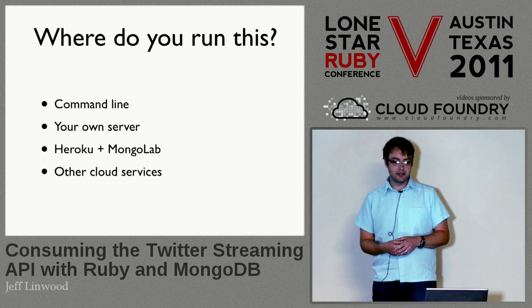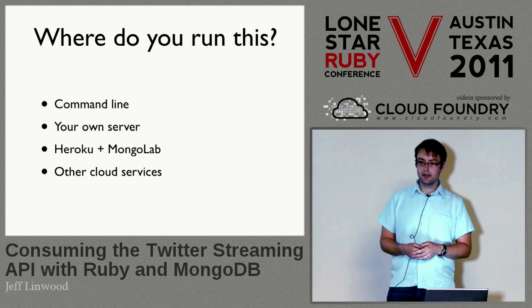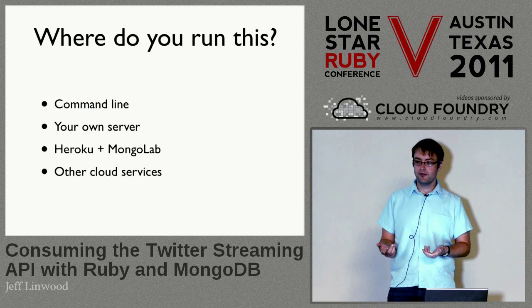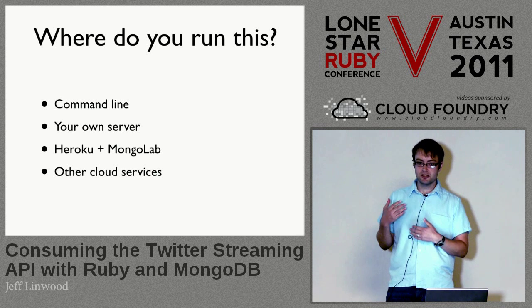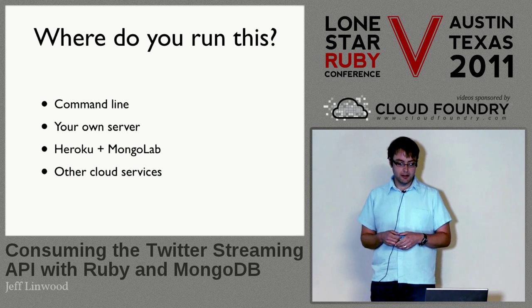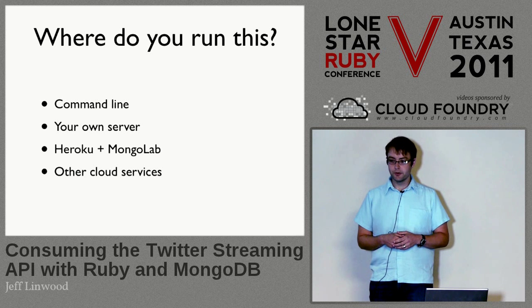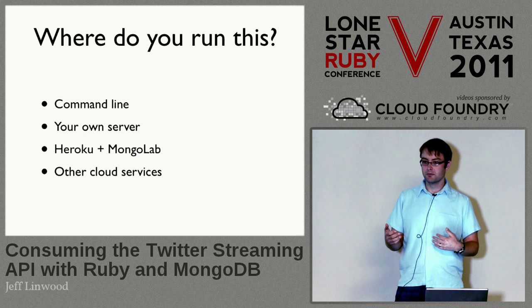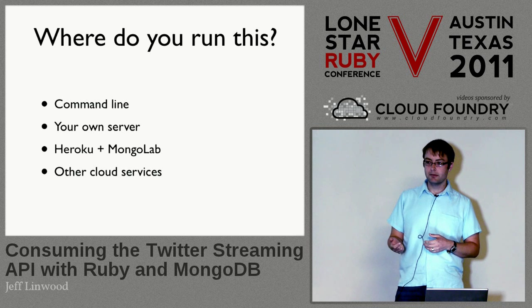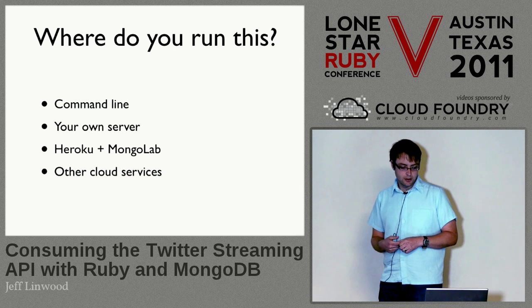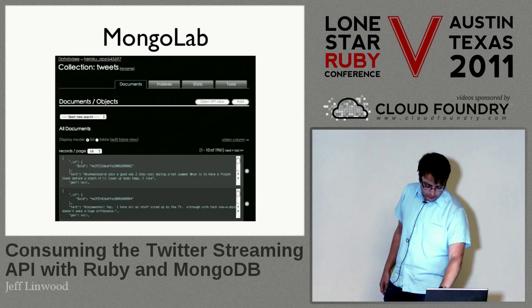If you're going to deploy it to Heroku, you have to use the Cedar stack. But that's pretty cool because you can use this Procfile to run a process that isn't a web worker, it's just a command line. And you can actually run that up in Heroku. Now, if you're familiar with Heroku, you can scale up the number of processes you run. But in this case, you can only ever have one of these running at a time. So for one username and password, you have one of these that makes a connection to Twitter. You don't have 6 of them. And then, of course, you could run other cloud services.